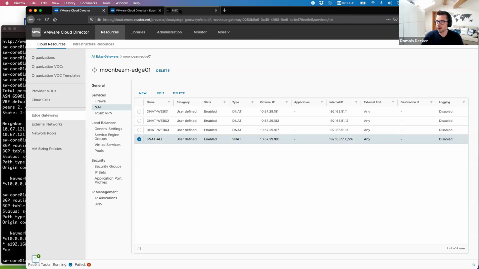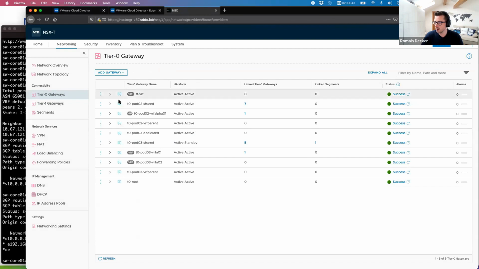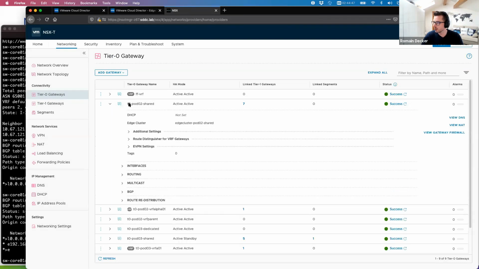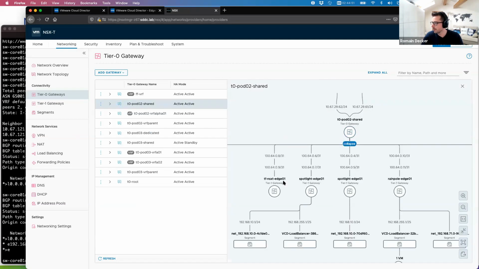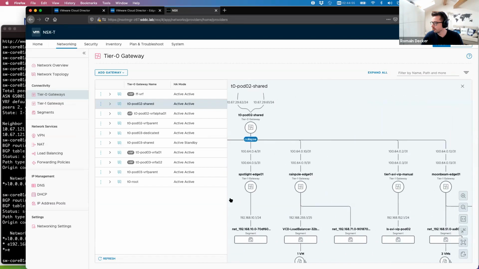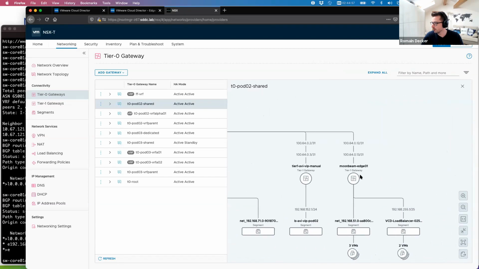And the way it's done in NSX-T, if you remember correctly, it's this one. Just check. Yes, it's this one. It would be H1.